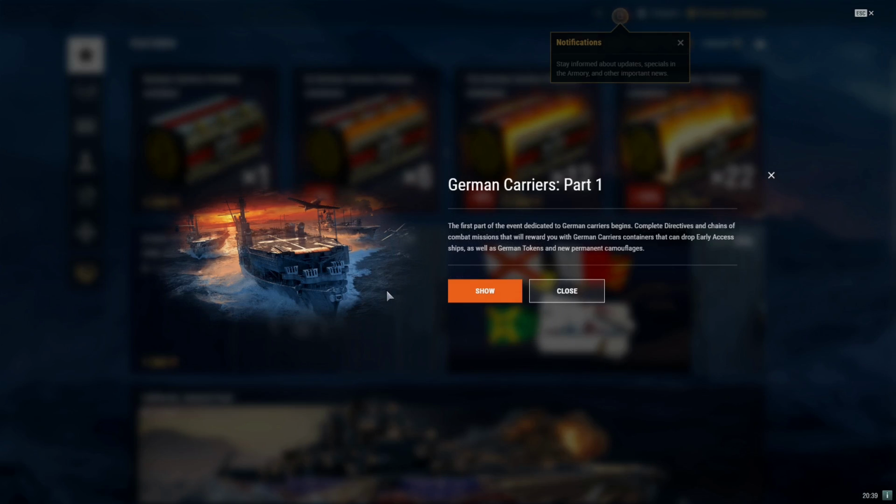We have got the German carriers part 1. First part of the event dedicated to German carriers begins. Complete directives and chains of combat missions that will reward you with German carriers containers that can drop early access ships, as well as German tokens and new permanent camouflages. So we've got some new camouflages going on, new bits and pieces.